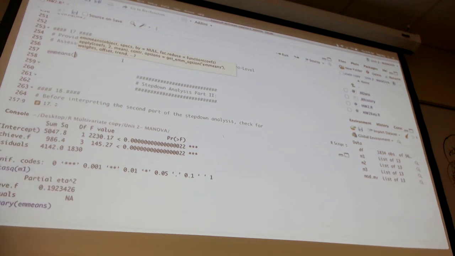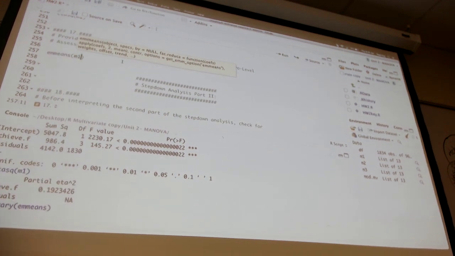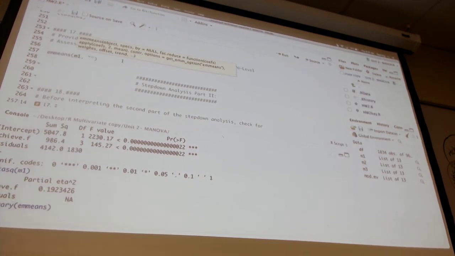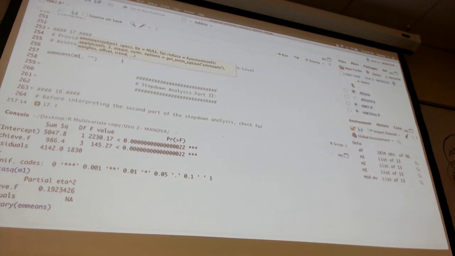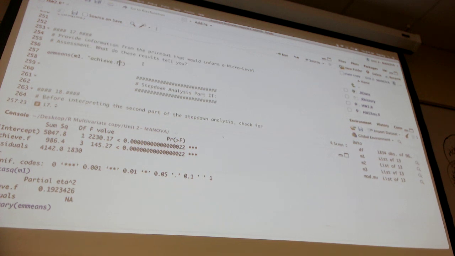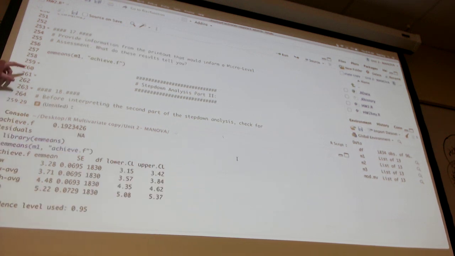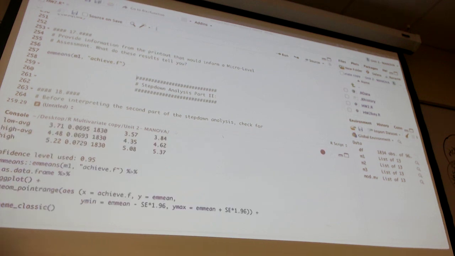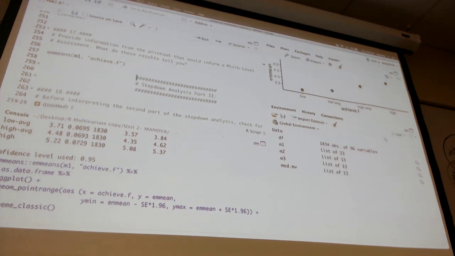So we'll tell it M1, and then you tell it what variable you want the estimated marginal means of. So achieve.f. And when we run this, we get our estimated marginal means. The library is called emmeans.